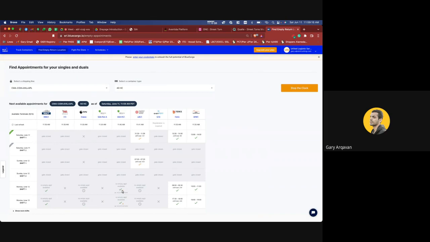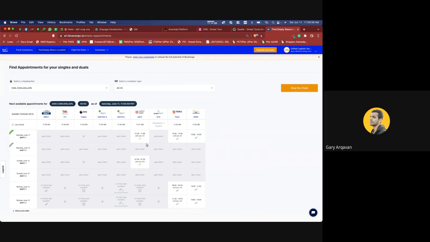So PCT, for example, was accepting CMA at this date, but all the appointments have already been secured, so there are no more available appointments for this terminal, for this type of empty on that date.